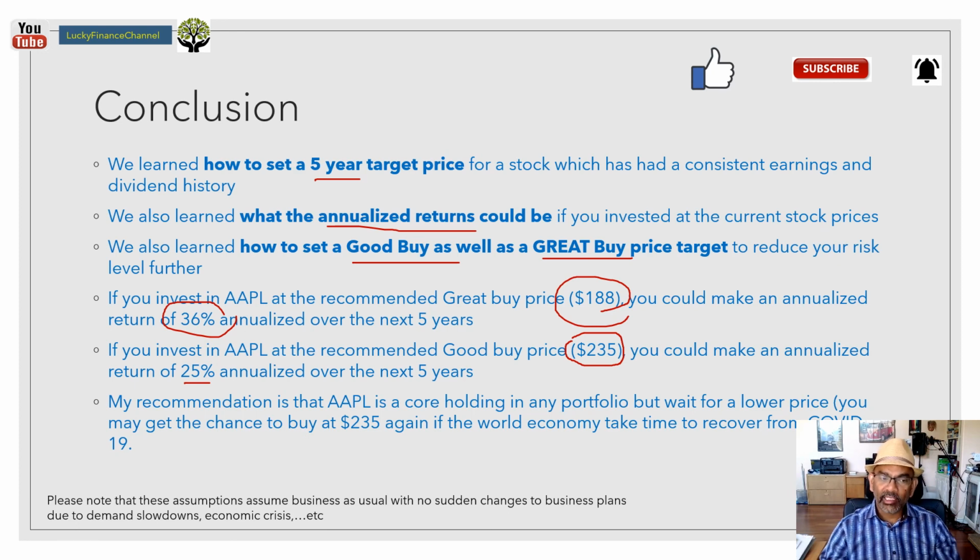Overall, my recommendation is that Apple really is a core holding in any portfolio. But just wait a little bit. Let the stock market return come down a bit, deflate a bit. It's been going up so much over the last couple of months. I would just wait for the stock market to take maybe a 15-20% correction, which could, I think, easily happen. And you could get a chance at buying Apple again around 235 or even in that range, maybe 250. So be patient and wait for that and hold on to it for the next 5 years.